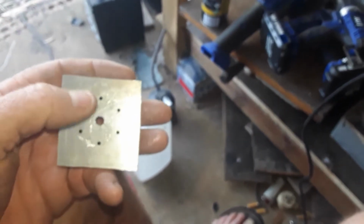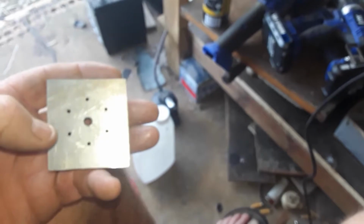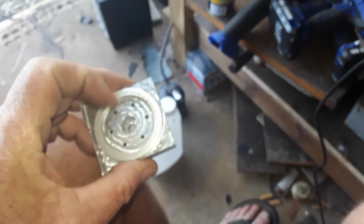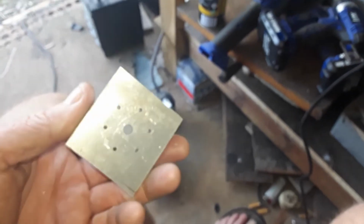Right, here's the finished product. You can see it's pretty shiny, but you can see the hex there now properly, and it'll go on the lathe now and spin the back off. I've got a plate made up that fits those holes. They'll be threaded, and then I screw it to that plate, put the plate in the lathe chuck, and I can work on this to turn the inside of the rim down. So I'll just take the bandsaw and take those corners off for a start and put it in the little lathe. Screw it up and it'll be finished.